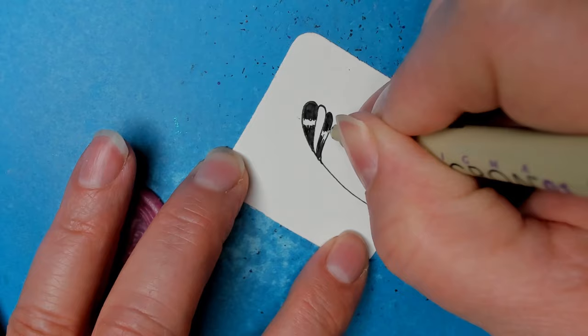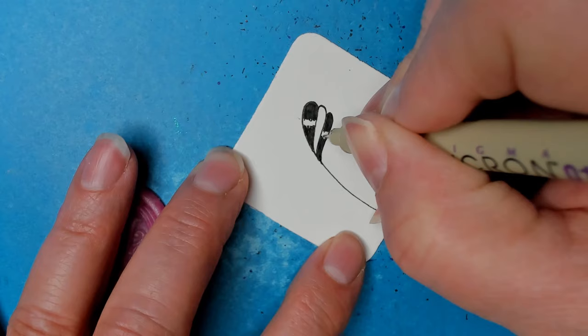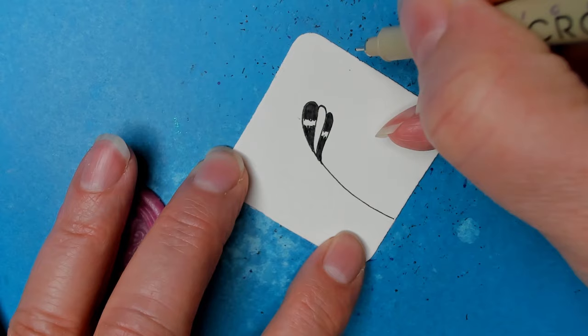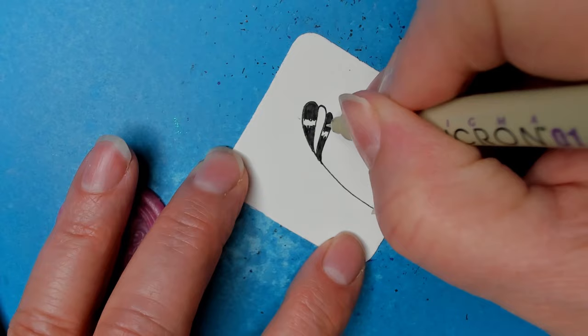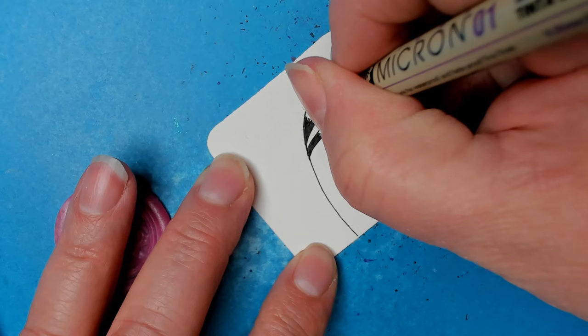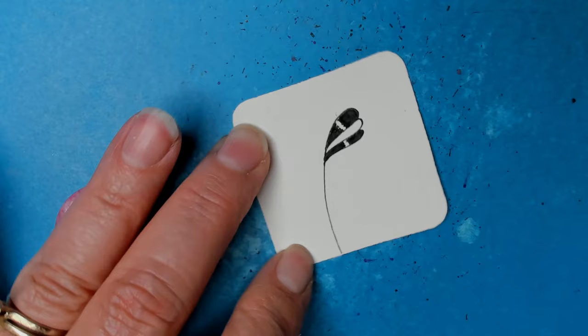Nice thing too with doing these fill-ins, if you need to adjust at all, it's a great course correction. You can only adjust out, right? So you can't make this smaller, but if it was just a little bumpy, you can make it a little bit bigger and kind of cover up things. Let me take a little bit off of this side, maybe a little off of this side. And there we go.